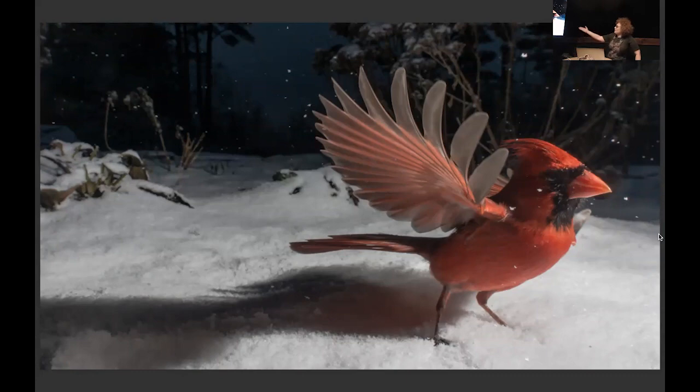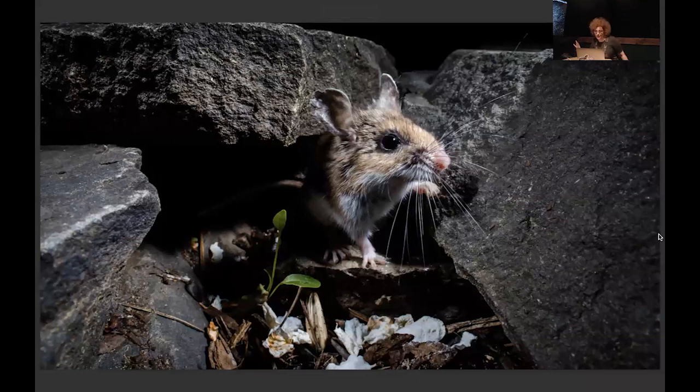But for example, I noticed northern cardinals would always be the last to visit the bird feeder. Always. And because I was doing this project, I was able to observe that behavior. So this is where the drama starts. Right by the bird feeder, there's a bluestone wall. And I thought, well, what happens if I turn the camera a little and see if there's stuff creeping around at night, taking advantage of things.